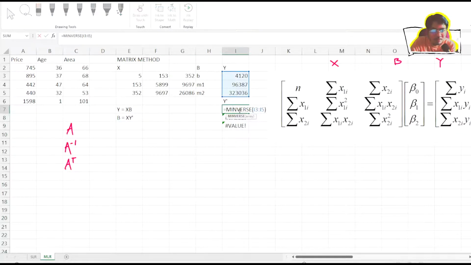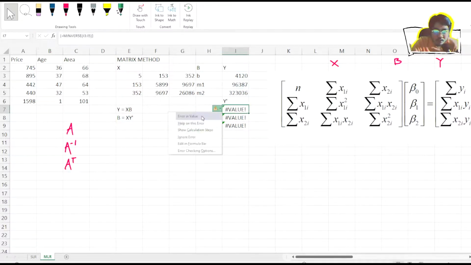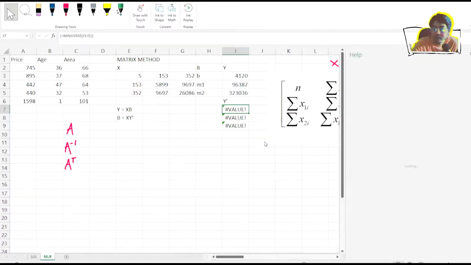Wait, bakit ayaw lumabas ng M inverse? Wait lang class, kasi ito naka-matrix naman siya. M inverse. Let's see kung ano yung error. Help on this error.